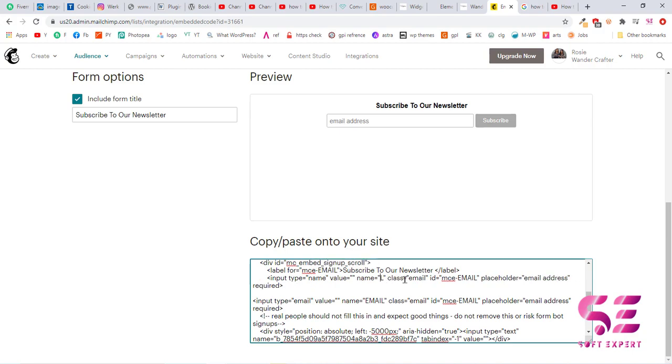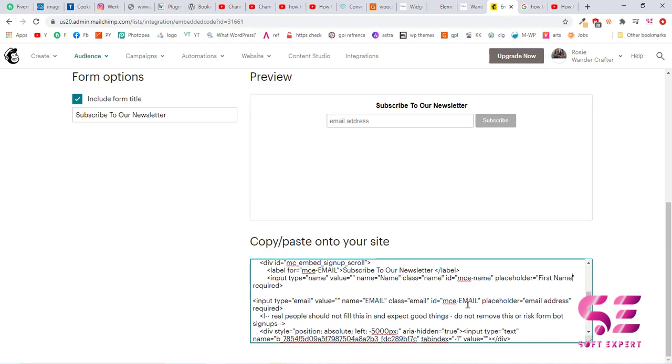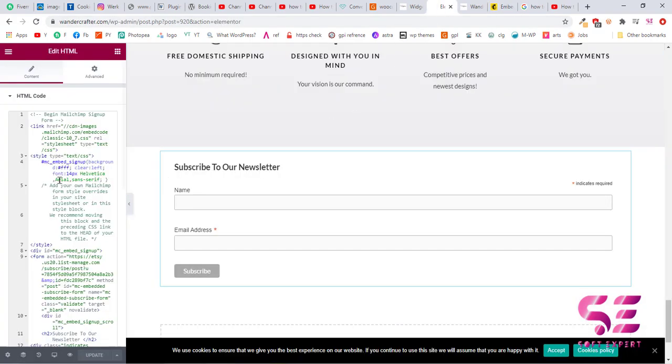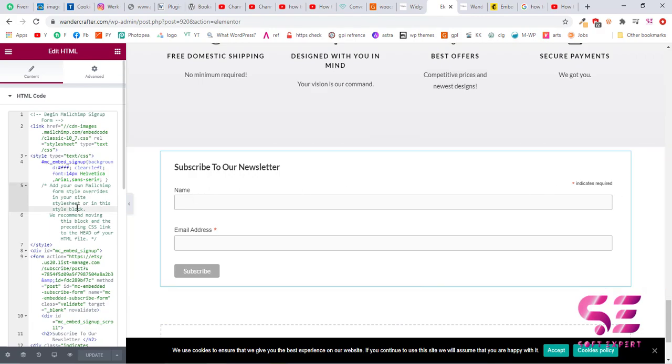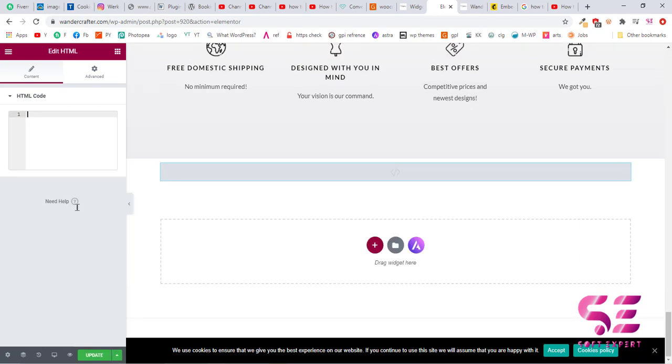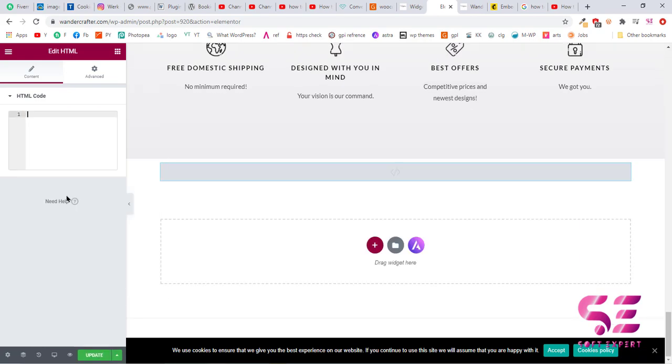Name should also be name, and for the placeholder we will simply write first name. Now let's copy this. We are still in Elementor and we will replace this code with the new one. So remove that code and paste the new one.